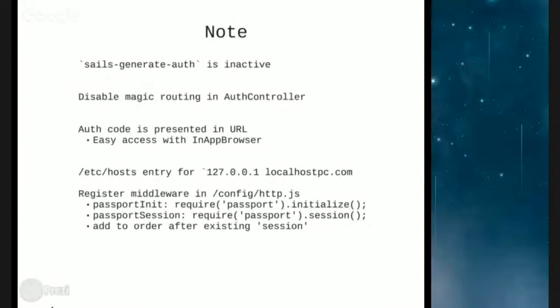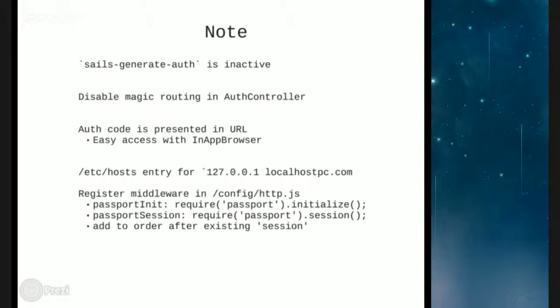A lot of people use Sails to generate auth. It is very widespread across the docs and also no longer maintained. It doesn't seem to work out of the box, which is very disheartening. So I just wanted to let everybody know that this is probably the fastest way to get this going.